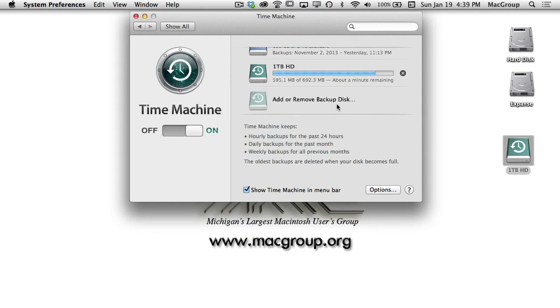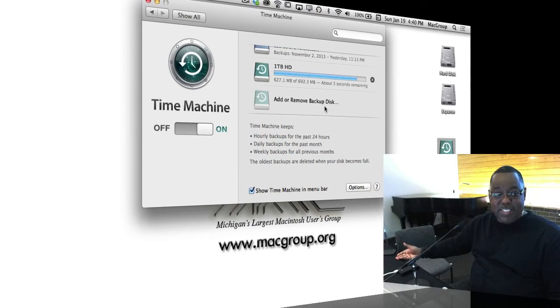But the point I wanted to bring up is, don't be cheap. Don't buy an external drive and say, oh my God, it's 4 terabytes, I can use it for Time Machine, and I've still got 2 terabytes of stuff I can just throw on there. Because that 2 terabytes of stuff you're throwing on there is what? Not backed up. So when you buy a drive to use for Time Machine, you are dedicating it to Time Machine. Do not start putting other things on it, because they're not backed up.